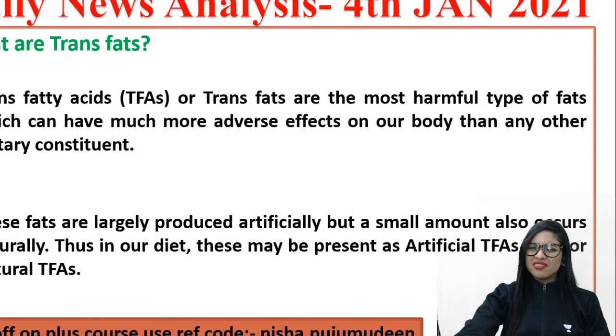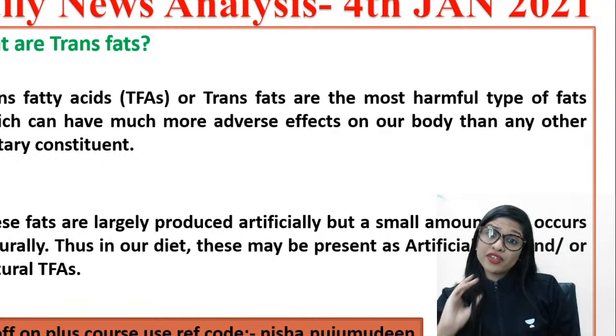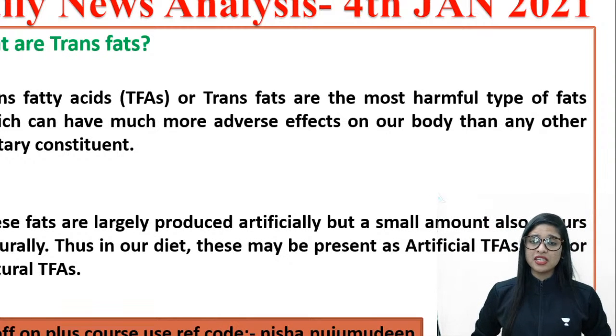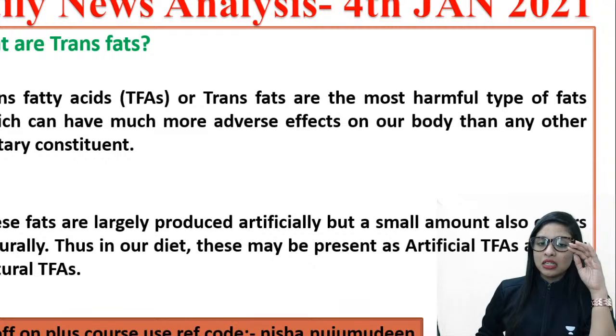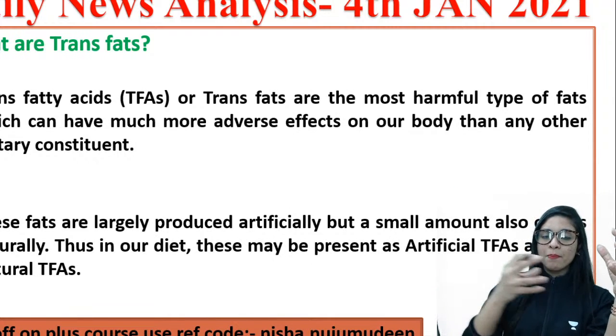So what are trans fats? Very simple. They are fatty acids that are very, very harmful, and they can have more impact on our body compared to any other dietary constituent. You have to avoid it. Think about your burger, your pizza, your French fries. You can add your shawarma, etc. They all add trans fat. Clear? Because they are not natural fats. They are actually fats which are produced artificially. And though they are produced artificially, a natural component also comes there.